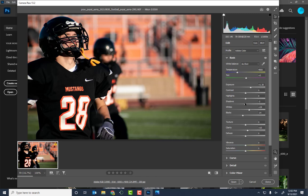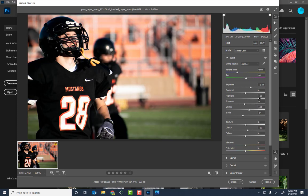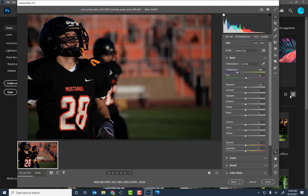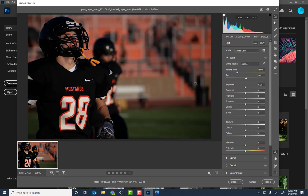So that's pretty close as it is. That, and then highlights. Notice the bench in the background and all that. What we care about is the player. Look at the player's skin right in here. As I do highlights like that, you wouldn't want to put it like that, right? So get it to where you think it looks just about right, like you were there. And it's pretty close. So I'm going to hit the letter P on my keyboard to toggle. There's the original, a little bit darker, and there's, I think that's good.